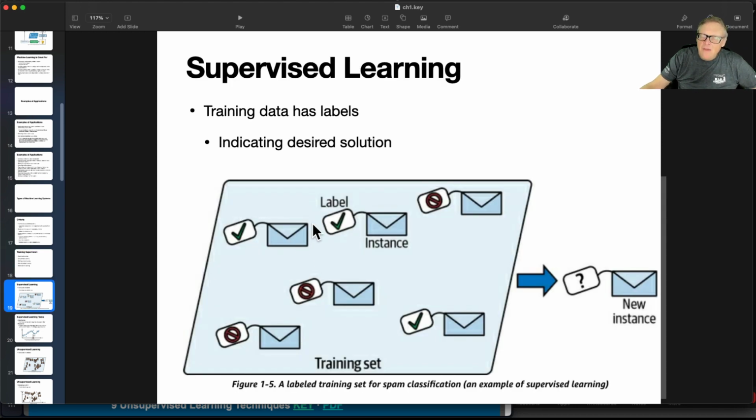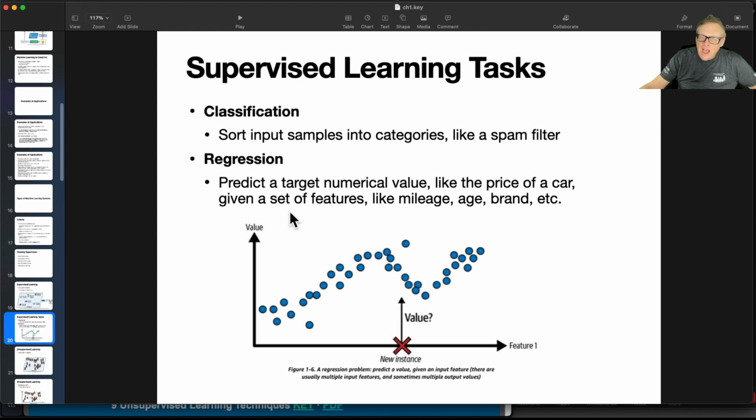And so you have to have a large body of data where you have marked it, like which ones are spam and which ones are not spam, and that implies a bunch of humans have put work into it in advance. So if you have labels, then your AI just has to learn to separate one category from another. And so that's classification, like a spam filter, also regression.